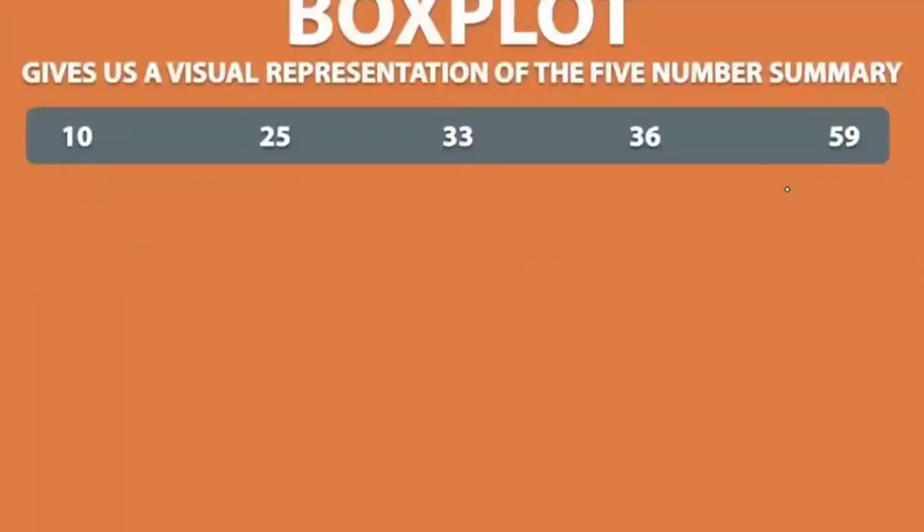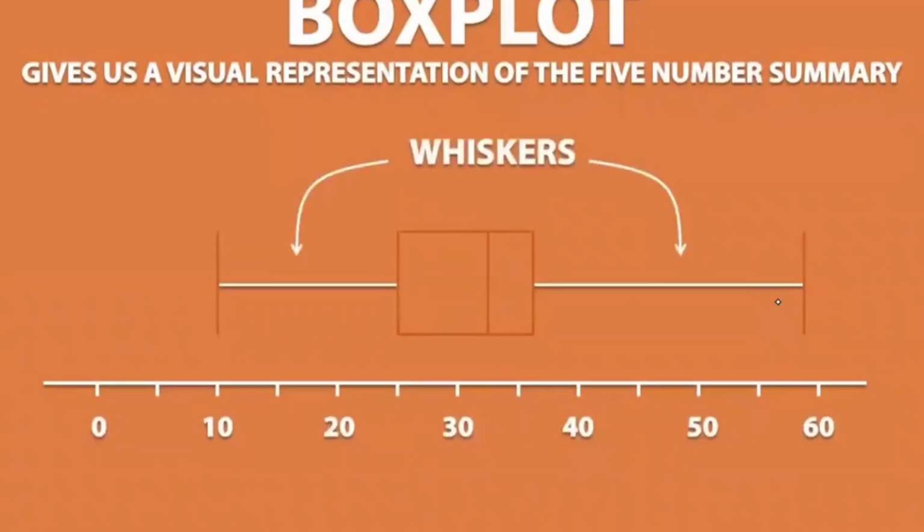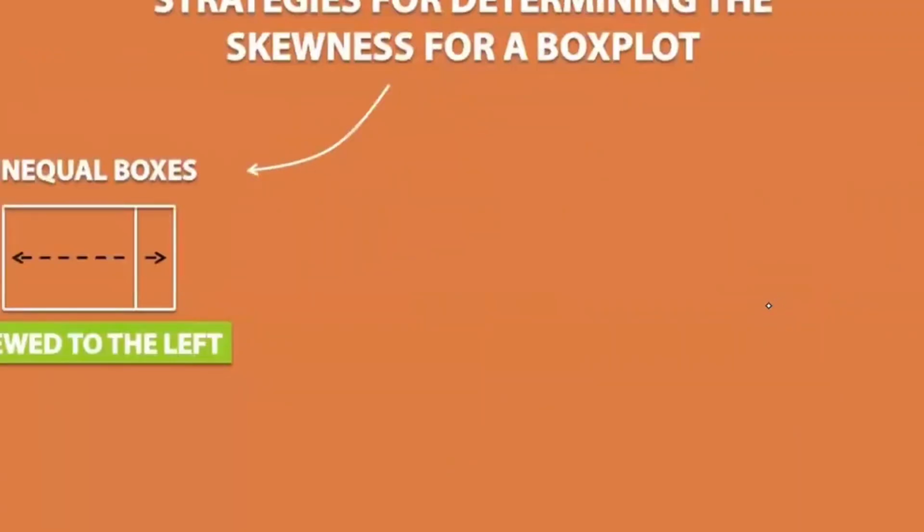Okay. So using these 5 numbers, you are going to represent them using a plot like this: 10, 23, 25, 33, 36, and 59. Just draw the box. The center part, whatever the Q1, Q2, Q3 is, you represent by using a box, and the extensions you represent by using whiskers. This is called a box-and-whisker plot, also called a box plot. If the boxes are even, then it is called a symmetrical distribution.